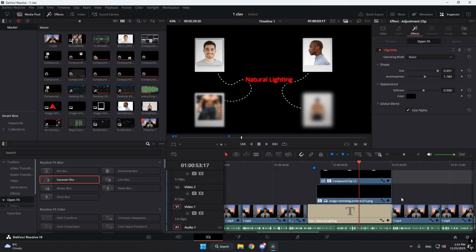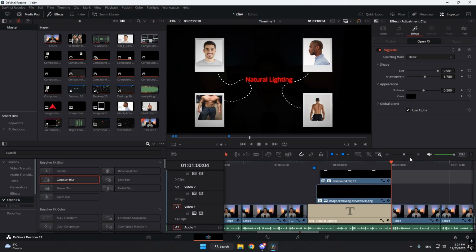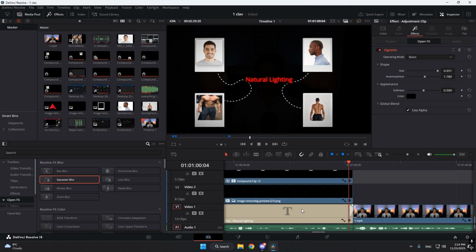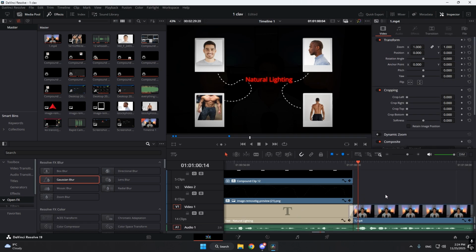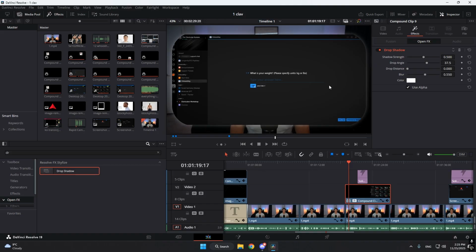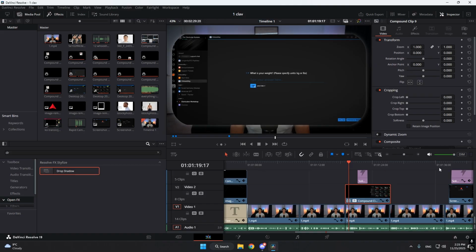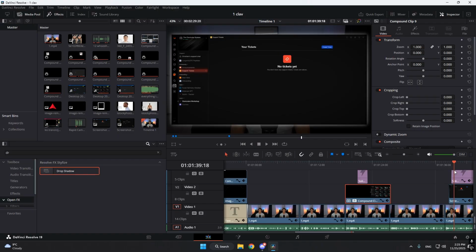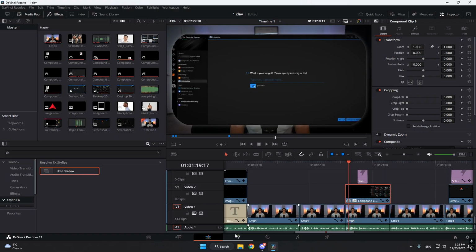Then I just have it made here as a compound clip. I had made this all a compound clip and just connected it to the video. We're not gonna do that right now, not to waste any time. One thing, how to make it look more premium, instead of having it normal, like here, you see how it's square, but to make these rounded corners, you're gonna go into Fusion.